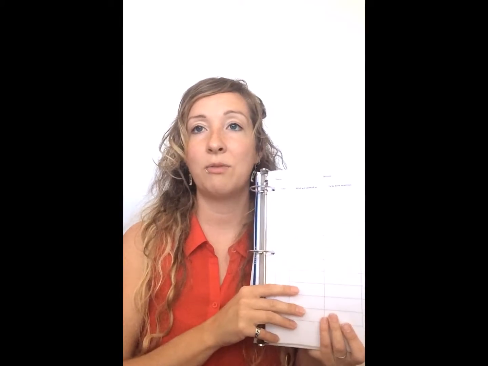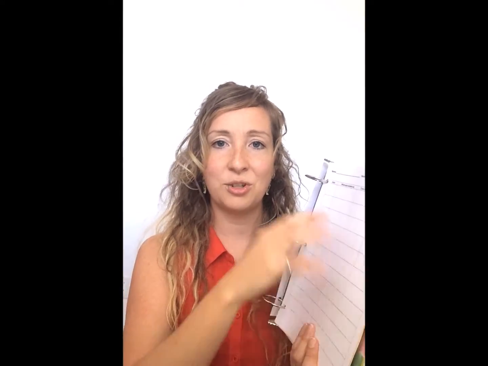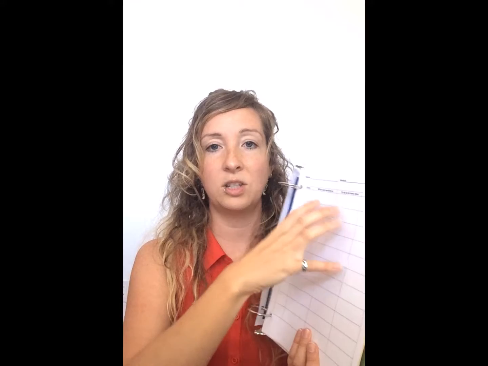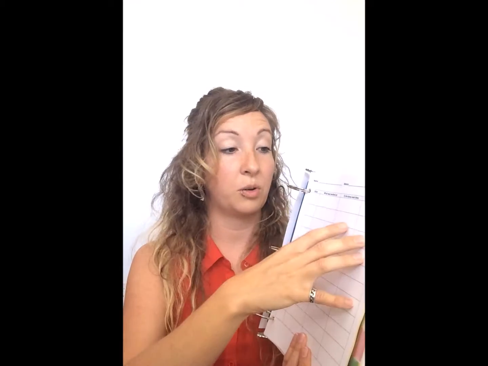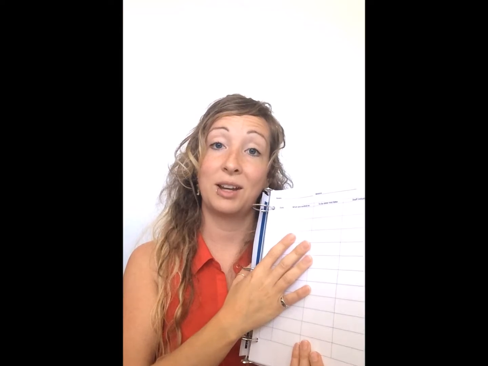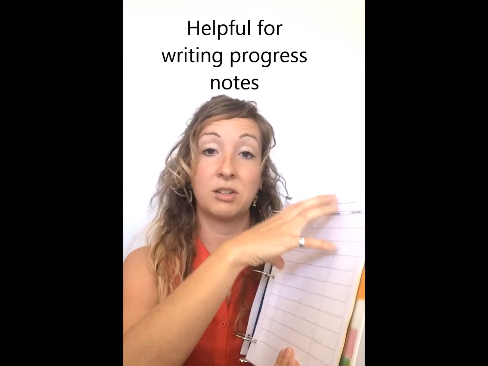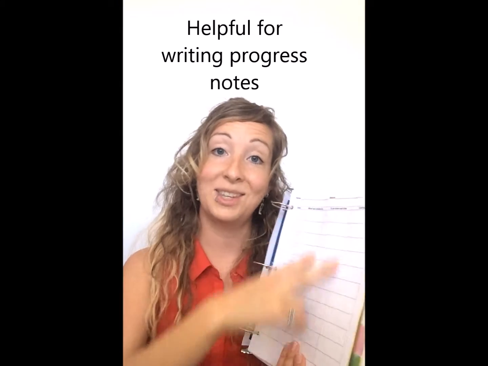So say you have Billy, and Billy really wants to write down a vocabulary word every week in his binder. So in this section you would just write down what Billy wants to do, what he wants to continue doing, and then maybe that would change in the future, but it's just a way to communicate from one staff to the next, from one week to the next, what each person is focusing on and what they want to focus on. And then this is also a really good thing to come back to for key workers when you're doing progress notes. If the subject pertains to a goal, then you can look back and actually see what was done rather than trying to piece it together.